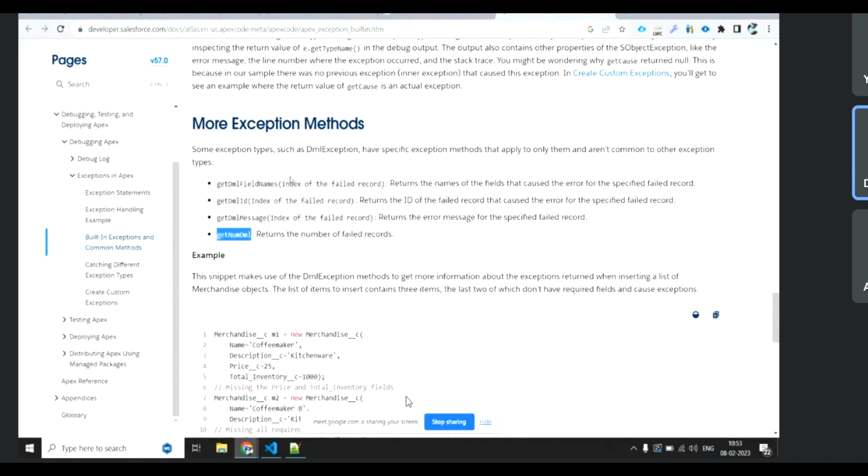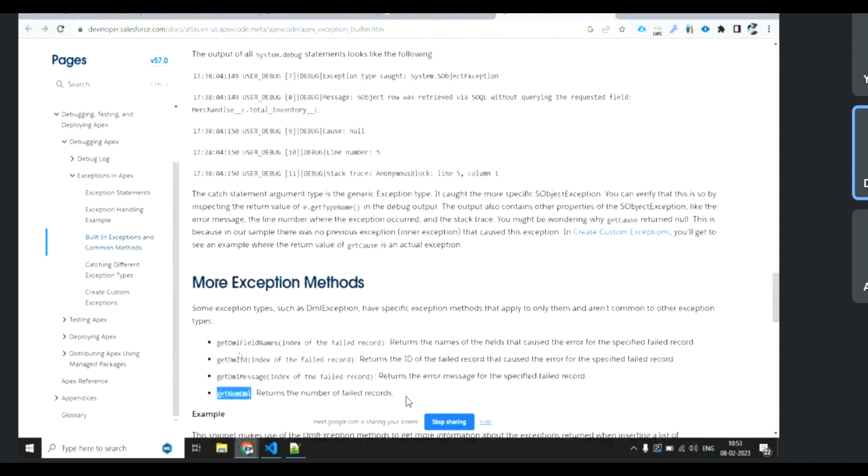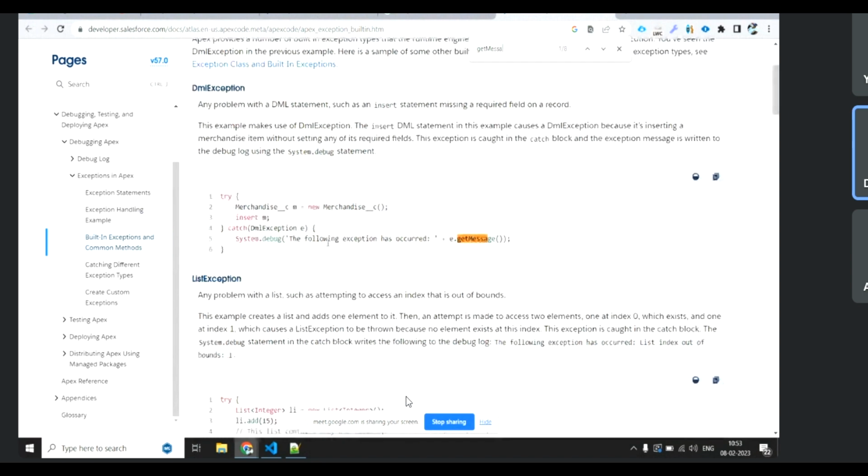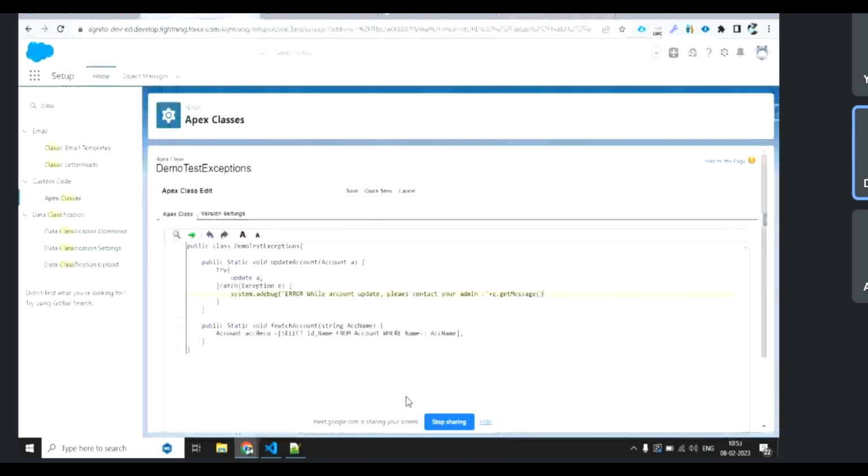If we are handling the DML things, we have all these methods: getDmlId, getDmlMessage, getDmlType. Like that, getMessage is the method name. You will get the message, get line number and everything in this class, so you can use accordingly whichever message you want to display to the end user.